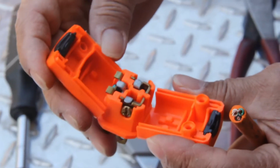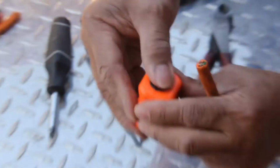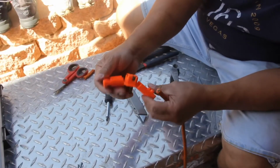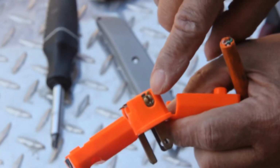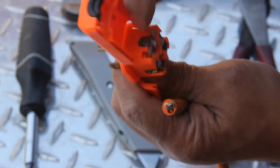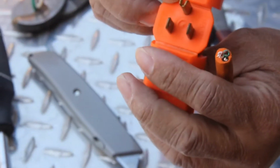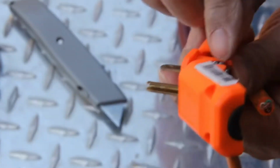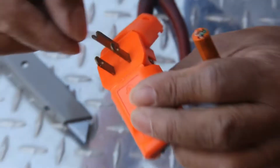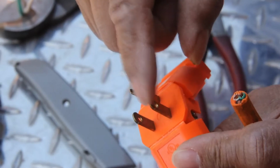If you don't take a good look, you don't see the difference. When you look like this, oh, there's two screws, but it's not. There's a silver and there's a bronze. And of course, that's gonna be the ground, which is this one. You see, the white silver is always wider compared to the hot one.